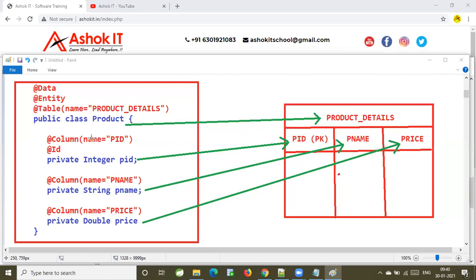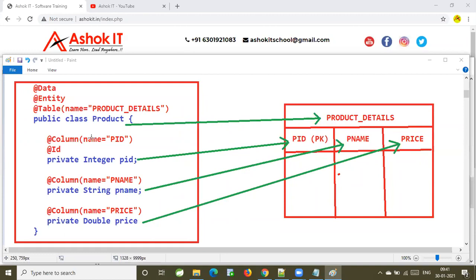Sir, one small doubt. Here @Id and @Column are using Java Persistence API annotations, right, or Hibernate? Yes, JPA. Then where does Hibernate come in here, that's my doubt. We will come to that. Once I start the example, I will tell you all those things. Are you guys comfortable with what is an entity class and how to map it? Which annotation we need to use, we will see in the programming part. I will develop an application and tell you everything.